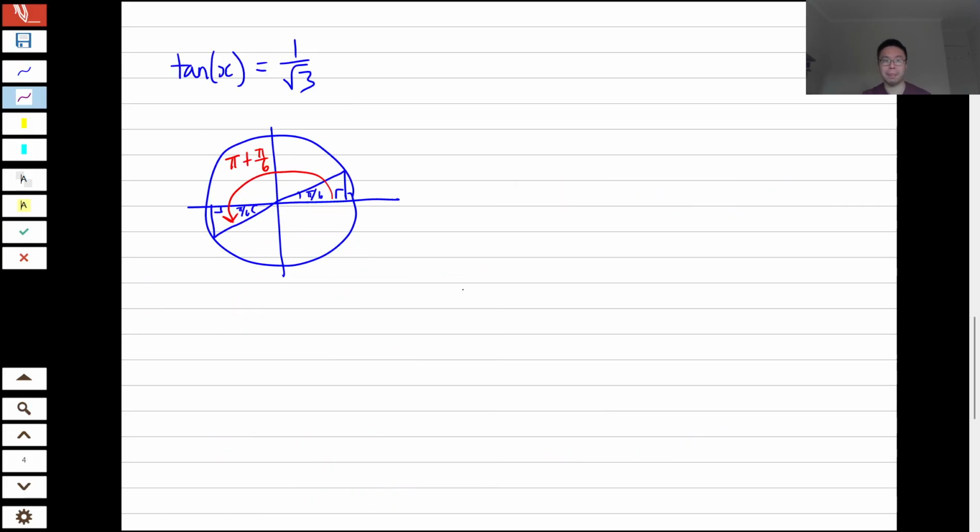Okay, let's do tan now. So this is quadrant 1, this is quadrant 3. Now, tan has range negative pi on 2 to pi on 2, not including the endpoints. And that's because tan of positive pi on 2 and negative pi on 2 is undefined. Remember, we had those asymptotes on those graphs. So if tan is positive, I'll get a positive angle. If tan is negative, I'll get a negative angle corresponding to the fourth quadrant.